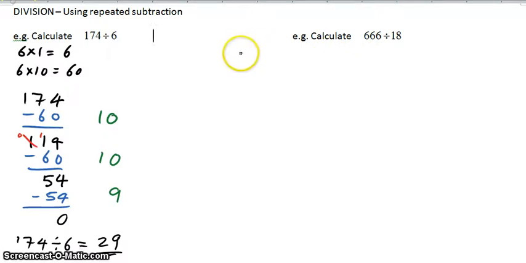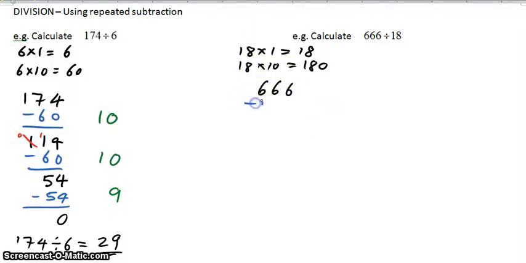This time the number that we're dividing by is 18, so we need to know that 18 times 1 is 18. 18 times 10 is 180. 18 times 100 is 1800. Don't need it, so let's leave it there. Same process. 6, 6, 6. Right, what I'm going to do is I'm going to knock off 180. Alright. That is 6. 6 take away 8 can't do. Let's take one of those 10s over here. 16 take away 8 is 8. 5 take away 1 is 4.